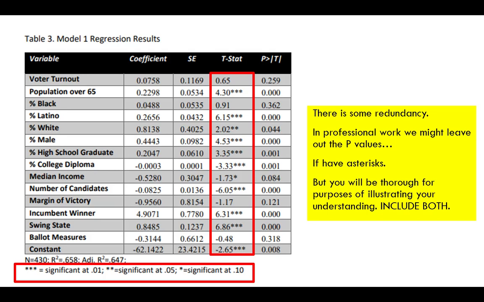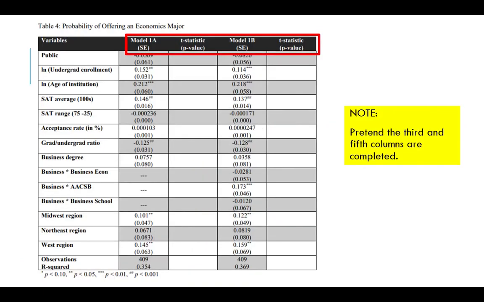For our purposes in this class, since we want you to be thorough, for purposes of illustrating your understanding, you're going to include both. I do acknowledge that there's some redundancy built in here, but keep in mind, you are illustrating to us that you understand all of this stuff. All right, let's move on.